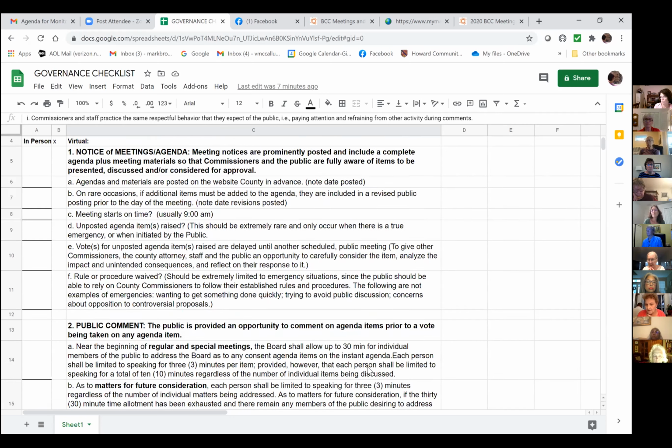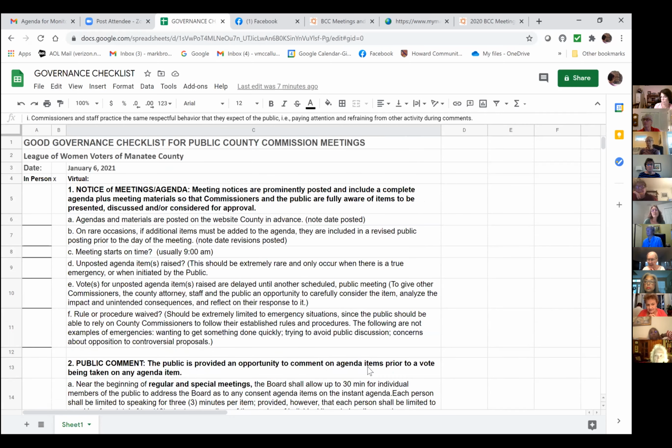What are you expecting? I am expecting you to use it as it makes sense for you. So if you print it and handwrite notes and make check marks, you could scan it and send it back. You could then take your handwritten notes and type them into a form and save it.